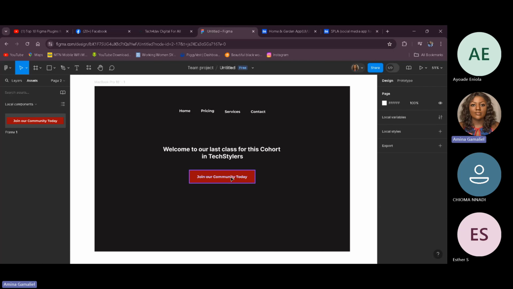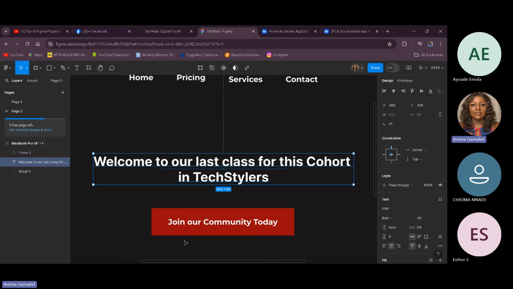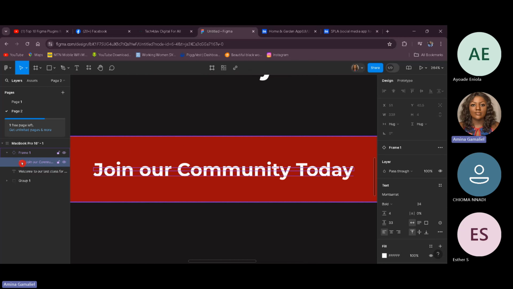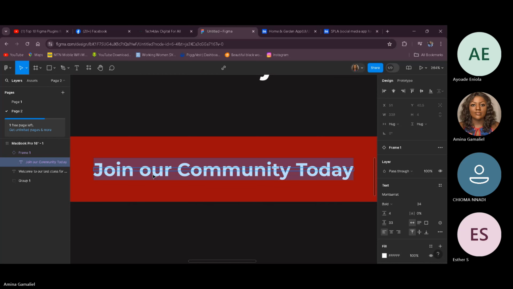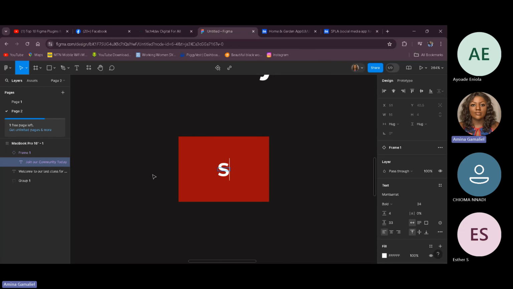So on my main text here, let me go back to my layer. On my main text here, in my components, I can just call it something. I can just say sign up. You see, the moment I cleared that join the community, my shape immediately readjusted, and that's because I set it on auto layout when I created it.